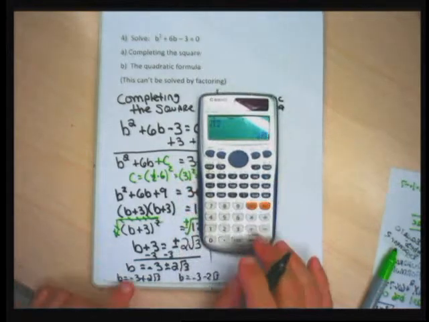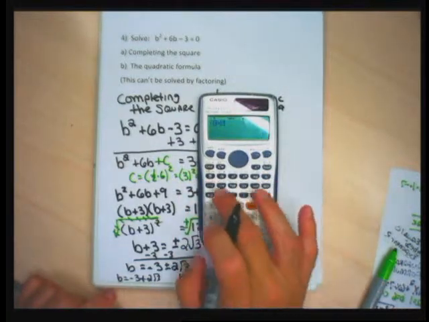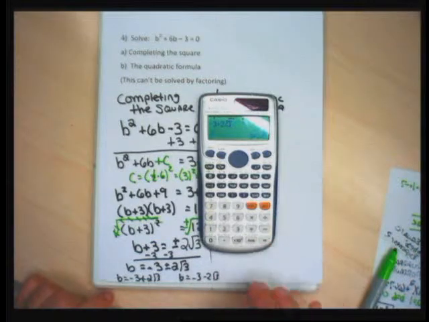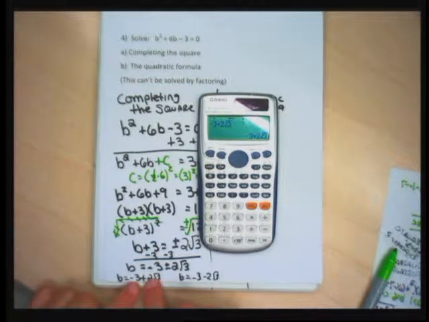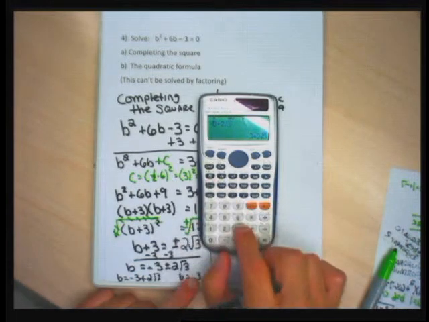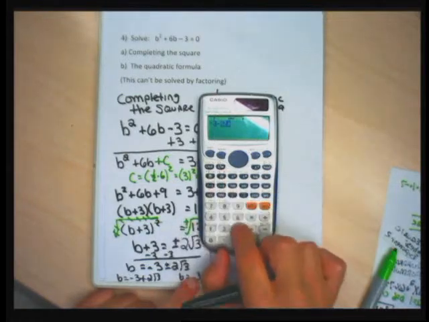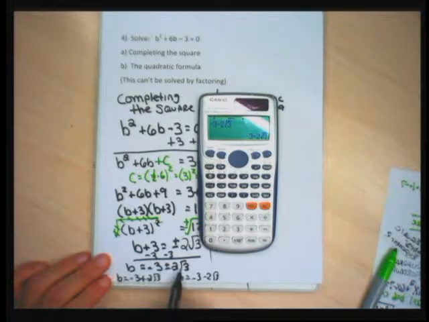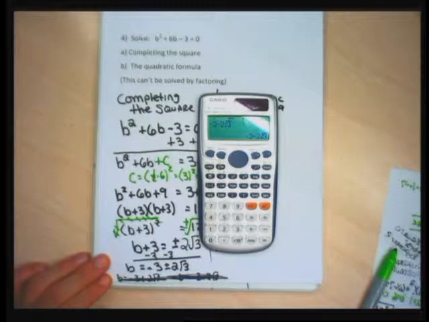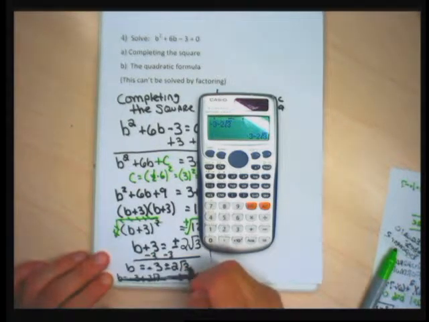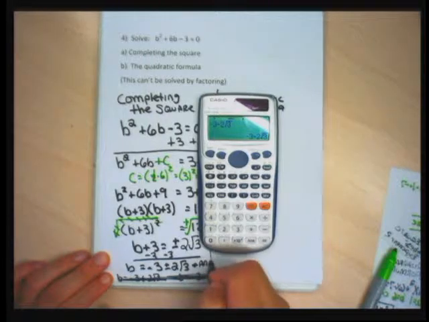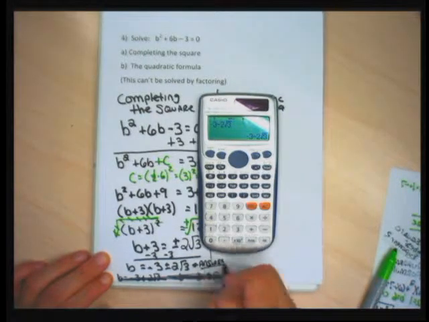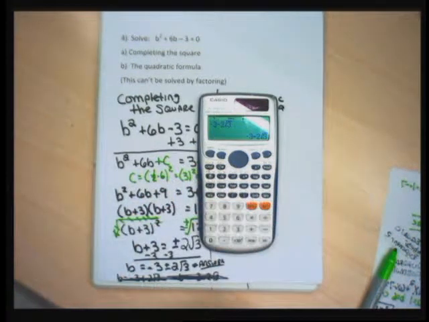They don't reduce. Like if I try to do negative 3 plus 2 square root of 3, my calculator's smart enough to know that doesn't reduce. You can't get a negative 1. You can't add something without a square root to something with a square root. Similarly, the second one, negative 3 minus 2 square root of 3, again doesn't reduce. Because neither one of these reduces with just the plus or just the minus, you shouldn't make a separate problem with the plus or the minus. And I'm going to make this the answer. I'd like to check it, but another way of checking is solving the problem using another method.